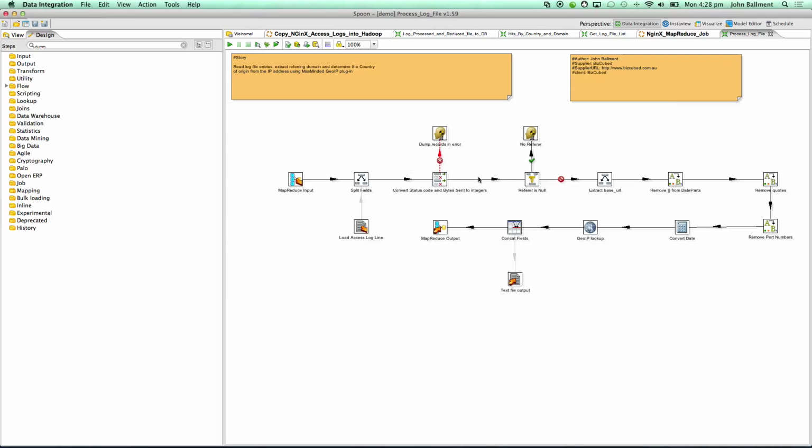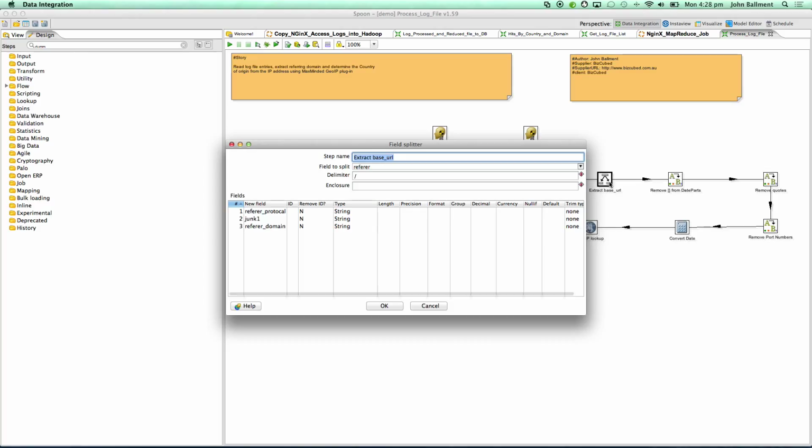So what I'm doing here is I'm converting some of the codes to integers, checking if the referrer is null. Don't want any, not interested in anybody who doesn't have a referrer. Extracting the base URL, so I'm taking off some of the junky values that are inside there.